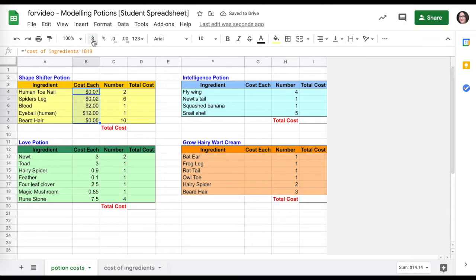And do the same for cells D4 to D9. Here's D4, down to D9, clicking, dragging in the middle, just press the pound sign. You won't see any difference at the moment until there's some numbers in there.